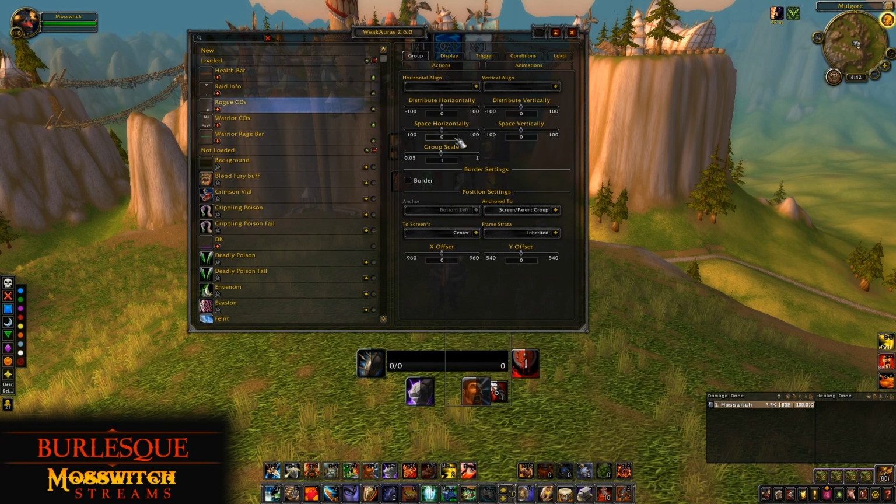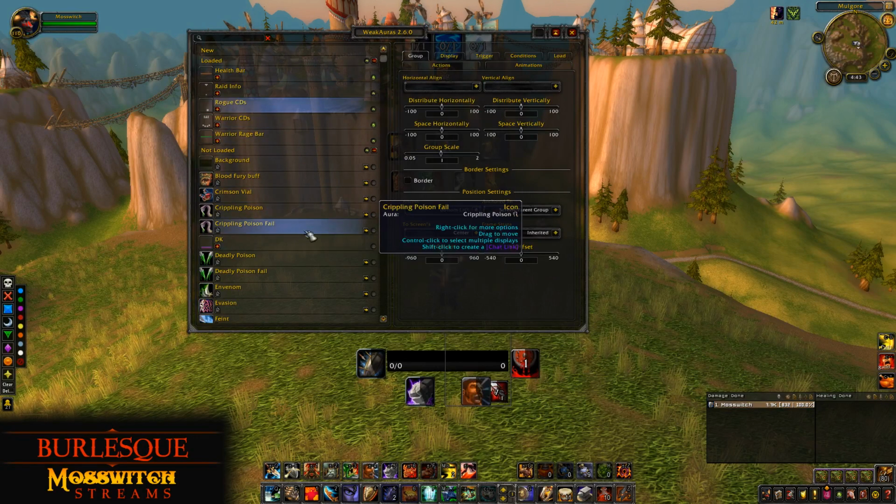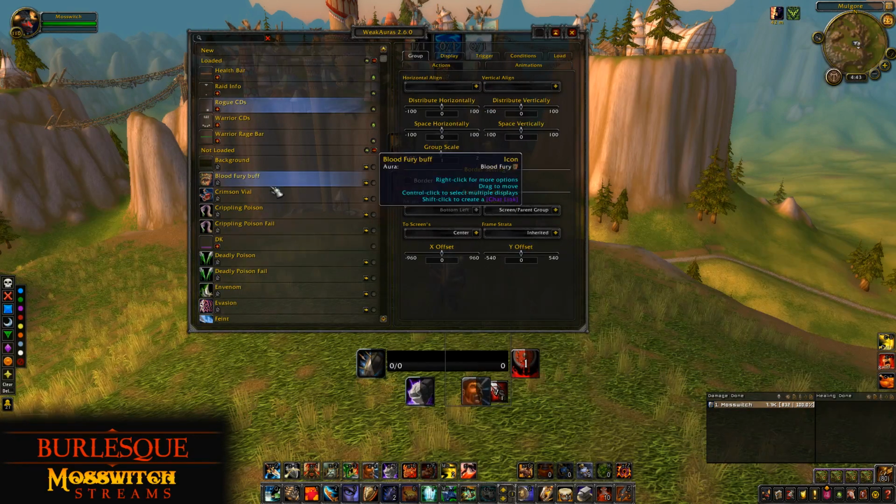You can set borders, whatever, and then you can move the whole group as a unit without distorting everything with these. Generally, I like to set everything up before I put it all in a group, and you can add a bunch of things to a group. One thing to note is I believe if you take things out of a group, it's going to reset their position to 0, 0, which is the center of the screen.